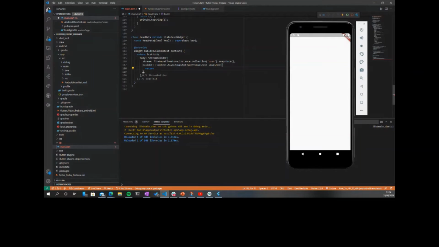In this case, you can use a list tile. The title should be snapshot.data.documents. Let's see.